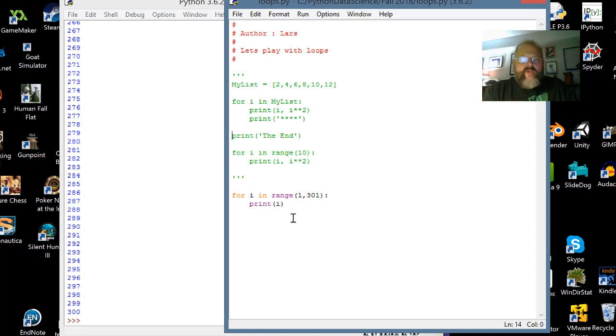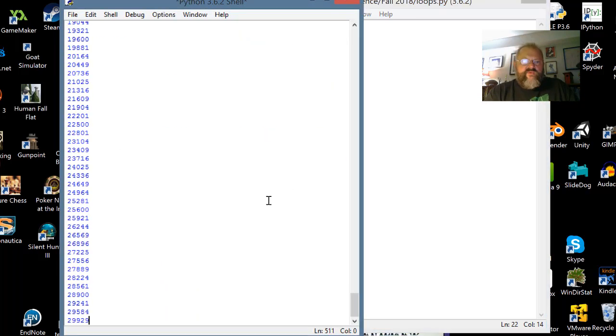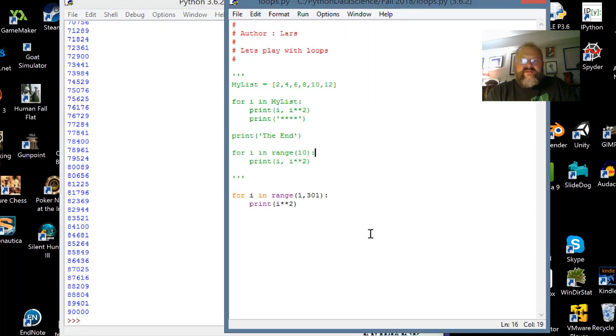But I don't want 300. I want the square, so I can do that. Uh-oh, didn't want to do that. Multiply everything by 2, squared. So if I want the square, I could do that, and then when I rerun it, I get the squares. Now I look down here at these numbers and I can see that they're greater than 50,000, so there's going to be a decent amount greater than 50,000. But I'm just printing them, right? I want to use them. I want to manipulate them and see if they're greater and do things like that.